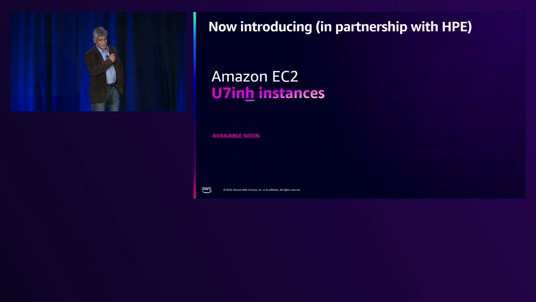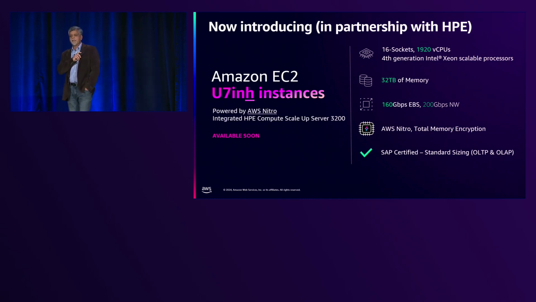So we're going to take a close look at the new instance that we announced at this re:Invent. This is our latest addition to the high memory portfolio. This instance is powered by an HPE 16-socket platform. It's fully Nitro integrated, and that's the key thing. So you get the best of the resiliency of the HPE prior generation Superdome instance, coupled with all the goodness that Nitro delivers, the security and the manageability experience. It would feel exactly like any EC2 instance that you have experienced so far.